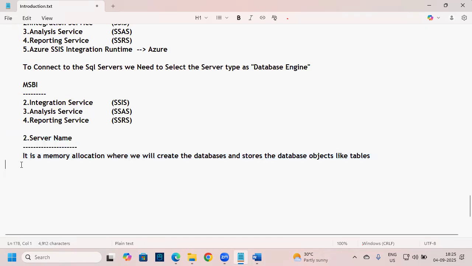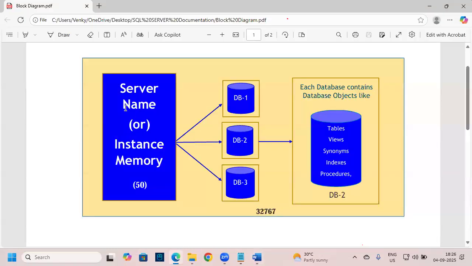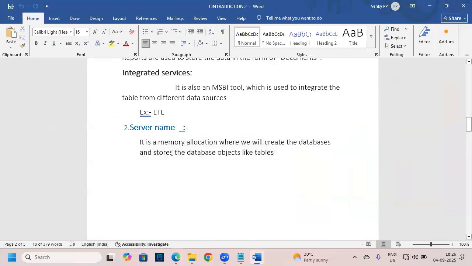And next point we need to understand. I said that when we create the server names, when we go and create the server names, it is at the time of installation, not after installation. Try to understand. First, listen to the class. Don't write anything. First, try to listen to the class.